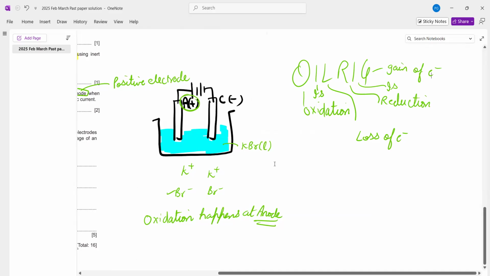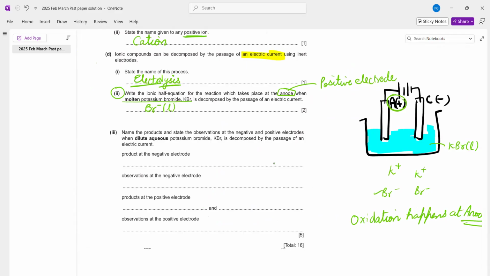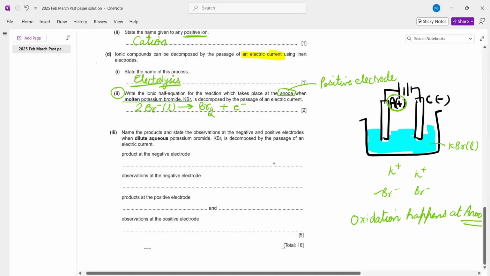So now we know what to do. We know that oxidation is going to happen at the anode. So Br- will lose its electron: Br- goes to Br plus an electron. And what will it become? It will become Br, right? But the point is that Br does not exist as Br. Br exists in diatomic form, two atoms together. So it's going to be Br2. And for that, we need to balance the reaction. We'll have two bromide ions, and one bromide ion loses one electron, so two bromide ions will be losing two electrons. So it's going to be like this. Now, this is how we obtain a brown colored gas at the anode in this case. So we see bubbles of brown colored gas rising up.